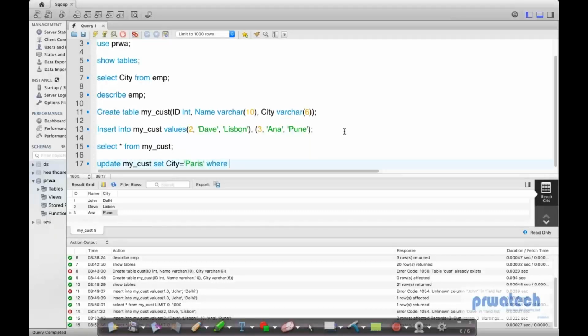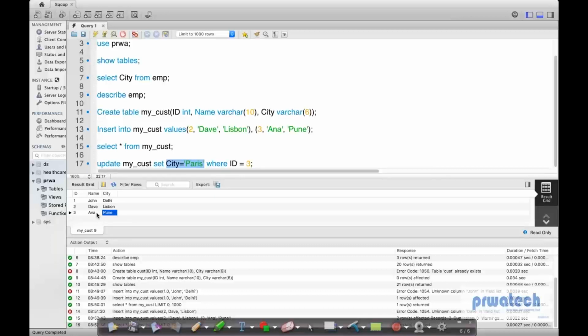And you just have to say where id is equal to 3, because how will my query understand which column value they want to change to Paris? So here I said you want to change this where id is equal to 3, because I'm talking about this row, right? So in order to change this Pune to Paris, I will have to pass some reference. Then only I can make changes here.